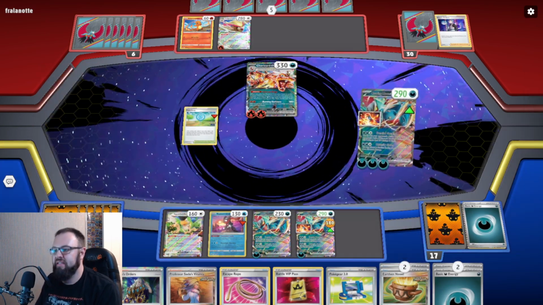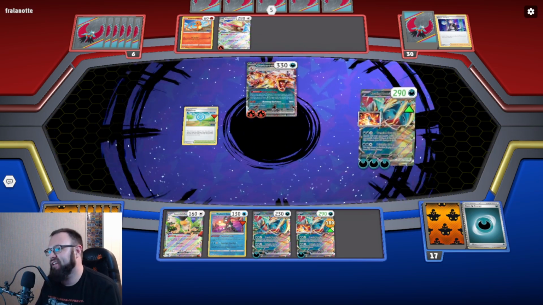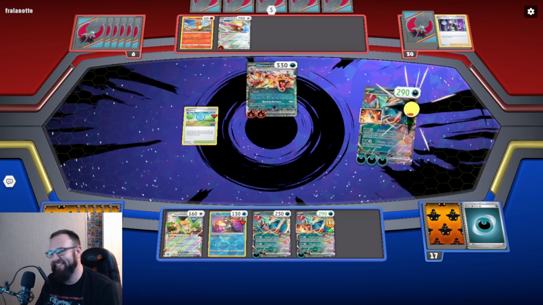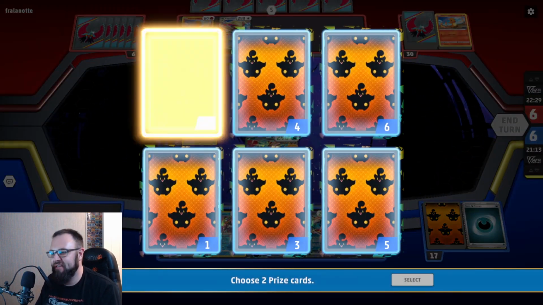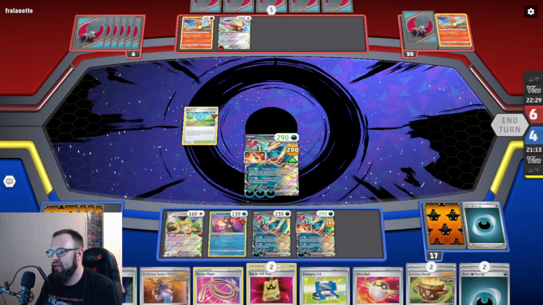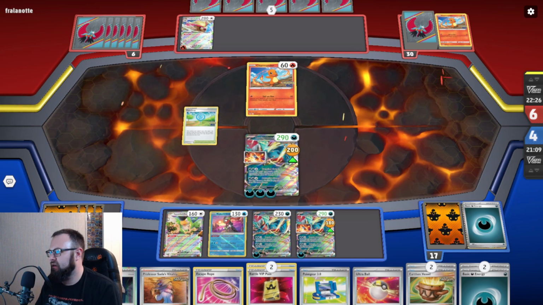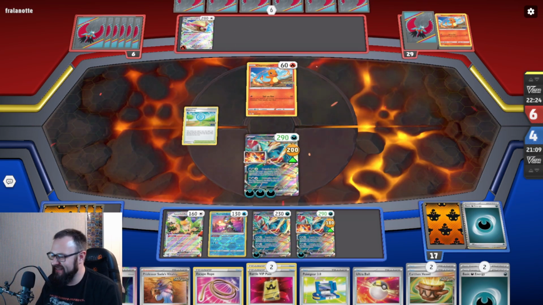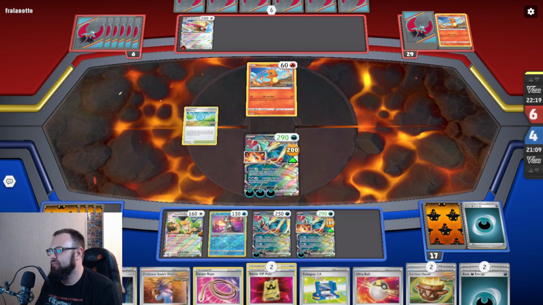290. We're going to Frenzied Gouging for the knockout and hopefully frustrate them into conceding because I don't like Charizard decks. Yes, I'm salty. I don't mind. You know what? I really don't. I don't mind being called salty. We did prize a VIP pass. I don't. You know what? It's a little bit. It's a tad frustrating. A little bit frustrating.